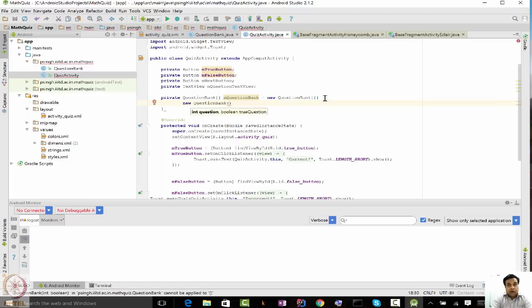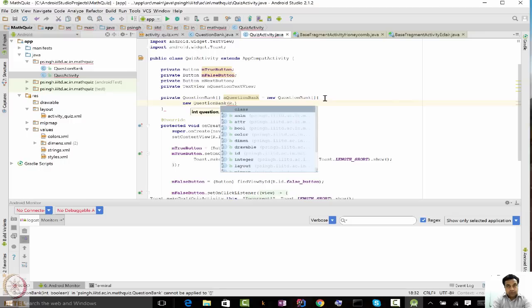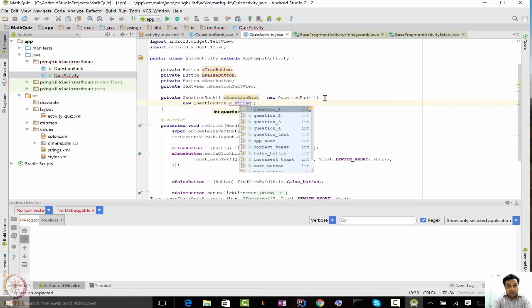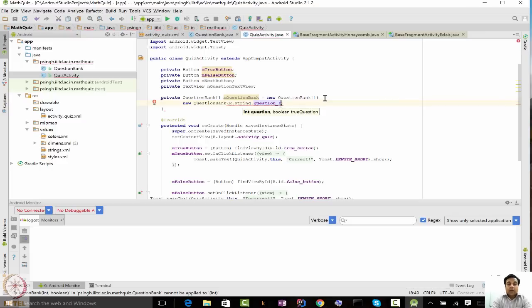Do you remember what our questions were? Well, first let's think about question number 1. I am accessing my question number 1 string by using the resource ID for question number 1 string. The question number 1 was, is 29 a prime number? The answer to that is true.